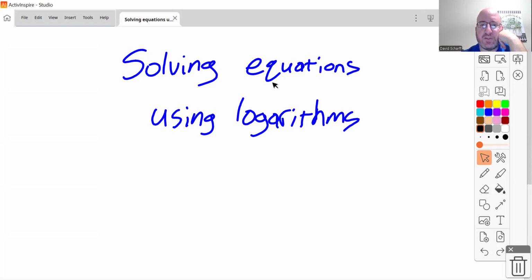So, solving equations using logarithms. Told y'all in class, this is one of those examples of notes I've mentioned a few times this year now where we're solving an equation. So it's going to be straight: I give y'all steps to solve the equation, and then we do some examples.